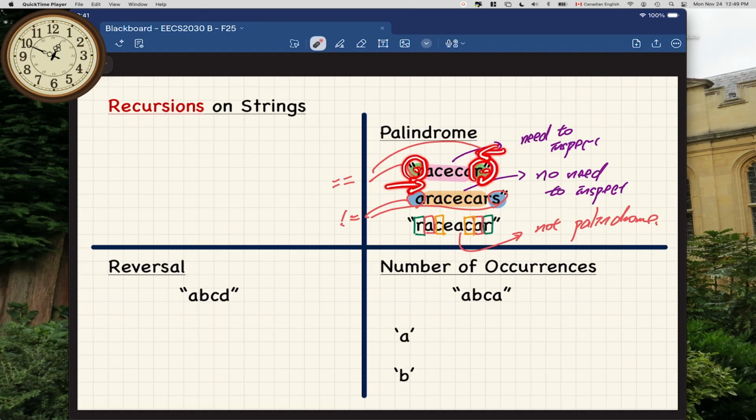Compare these two first. If they are the same, in that way, you may want to look at some substring that is strictly shorter and then make a recursive call right there. If these two characters are not the same, you know that you can return false right away. Okay? Think about this intuition here.